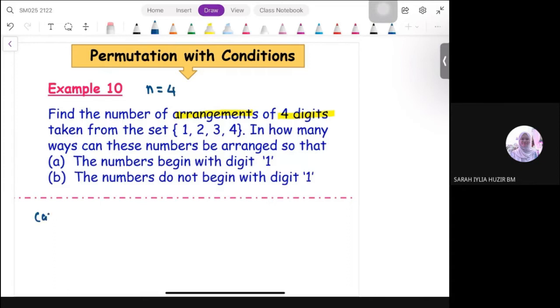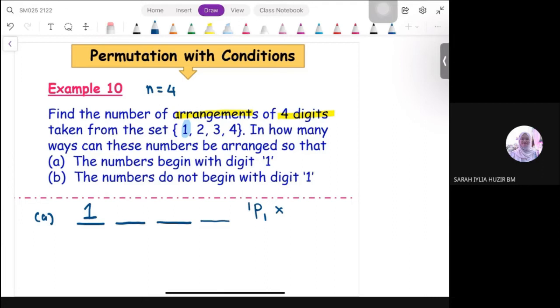Let's start with the first situation. We have to arrange a 4 digit number. So I have 4 blanks here. And then it must begin with digit 1. So for the first box, kita mesti guna nombor 1. Alright, so from the list just now, we only have one option for number 1. Saya highlight colour biru, ada satu je pilihan nombor 1. And then that number must be used on the first box. Kotak pertama mesti letak nombor 1 tu. So calculation now should be 1P1. Satu je pilihan nombor 1 mesti susun kat kotak yang pertama. That's why 1P1.